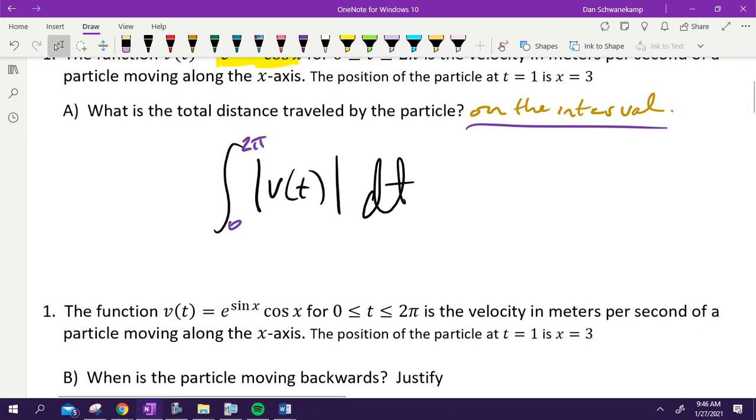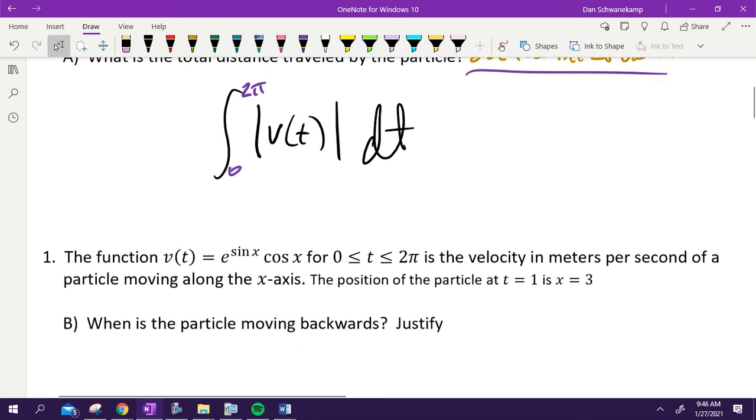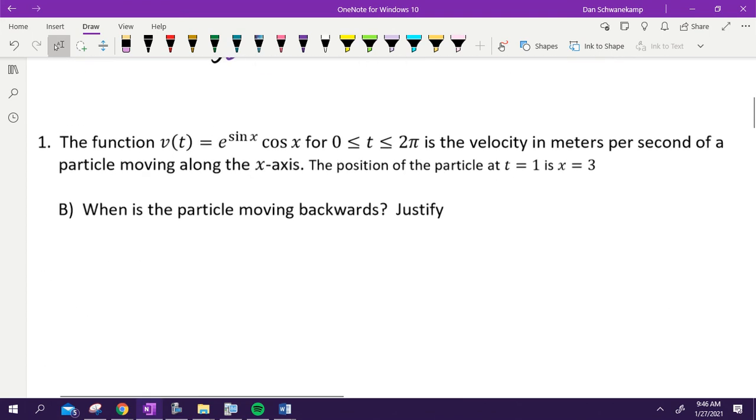Yeah, you got to. You have to. That's the problem. I've done this problem before on tests and people forget it. It's there. It's right next to it. Don't forget it. There's the next one. All I want you to do is talk. Just talk with your neighbor and decide what you would do here.